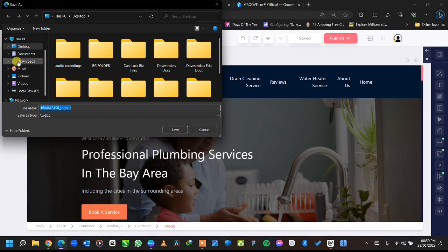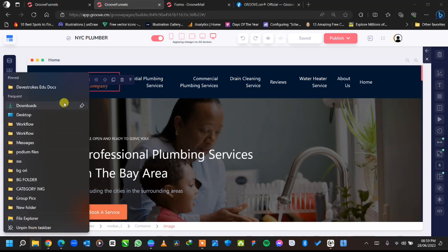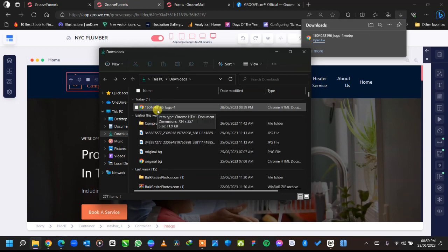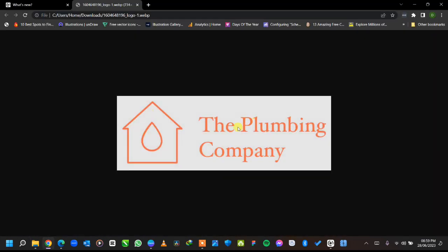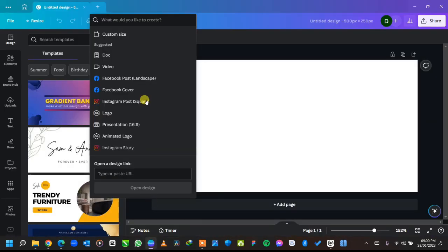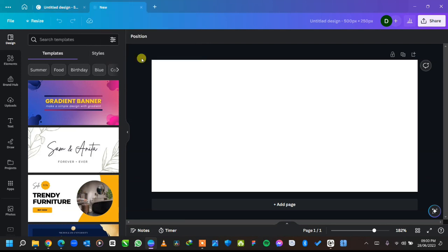as this, you just save it to your downloads and save, and then I'll come to my downloads, and then I'll see it here, and I'll just open it, and you see the logo. Hovering over the logo, you get the dimensions, which are 734 by 257 pixels. 734 being the width and 257 being the height. So you just come back to here and custom size 734 by 257, and that is basically it.